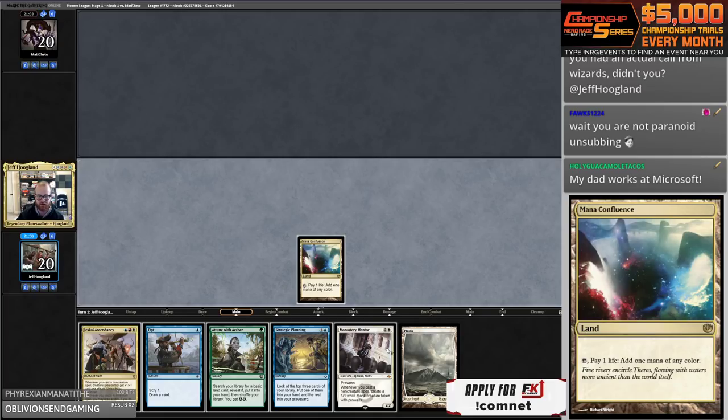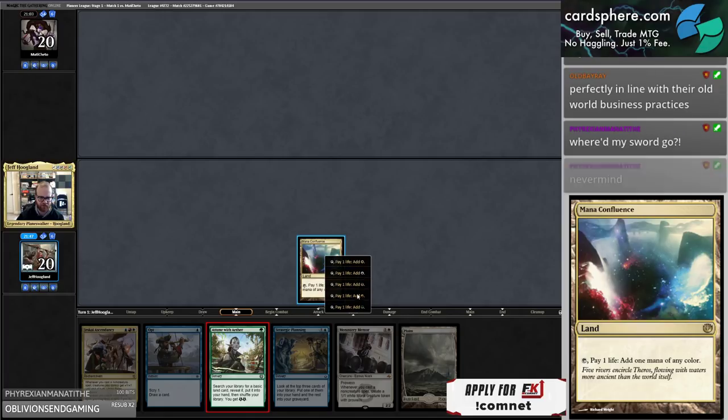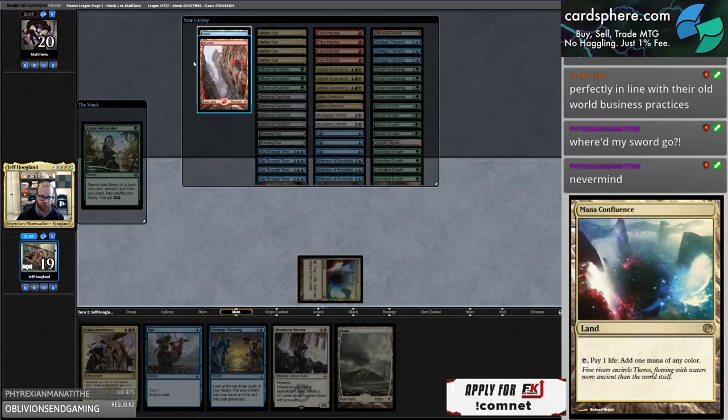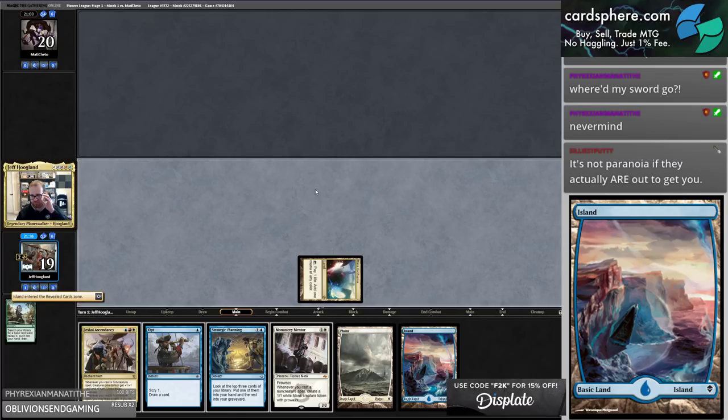Yeah, it seems pretty good. He's got a pretty fast Monastery Mentor. I think we probably want to lead on Mentor over Ascendancy. Probably want to prioritize getting a second blue here so we can cast Dig Through Time when it comes up.